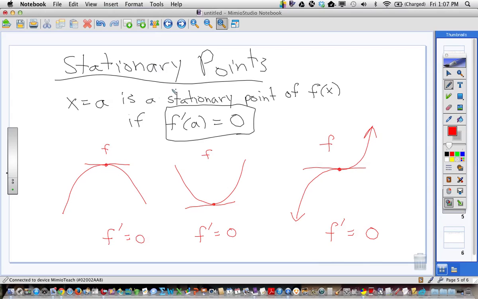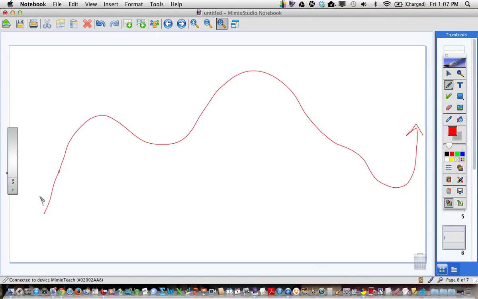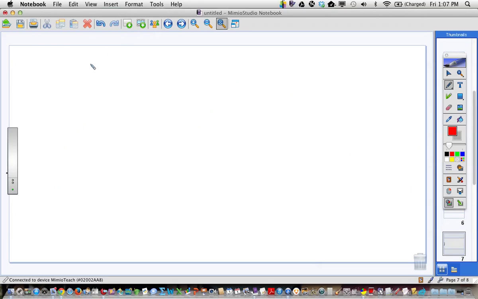Now, you can get graphs that have multiple local max and mins, right? This is a local max, this is a local max, this is a local min, here'd be another local min. One of those maxes is higher than the other, it doesn't matter, they're both local max. So local max and min are like peaks and valleys. Now there is a term that they are going to use in the book that they're going to ask you about, global max.